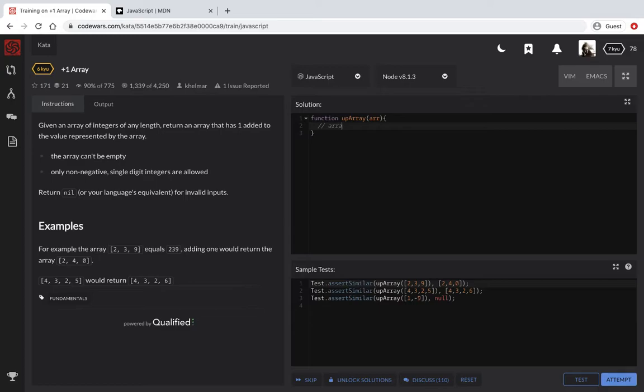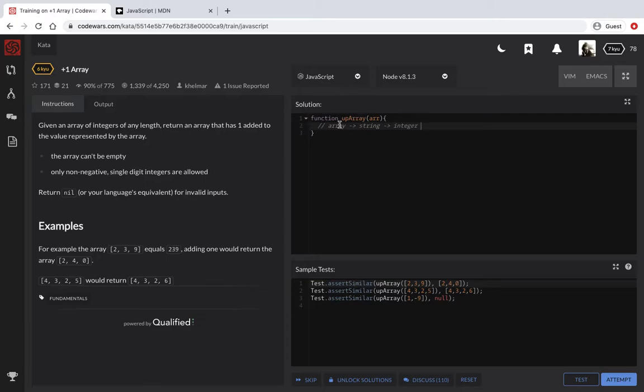So I'm going to write array to string to integer. And I know JavaScript gets very weird with numbers and type conversions. So we'll see how this goes.